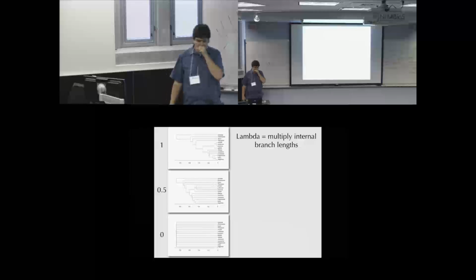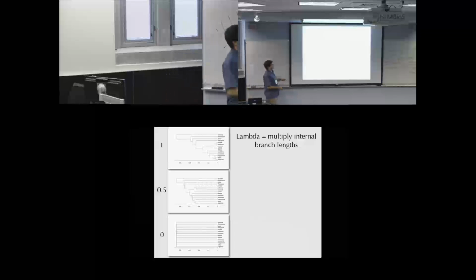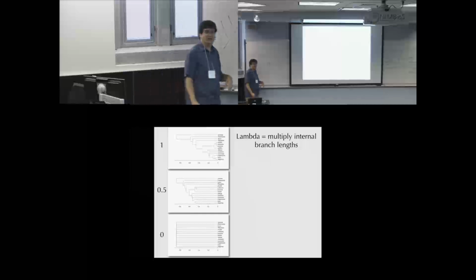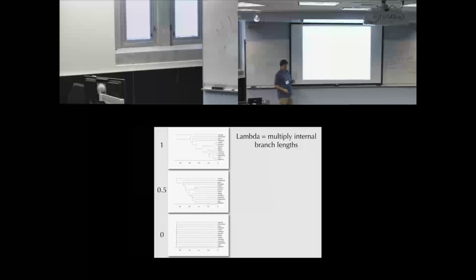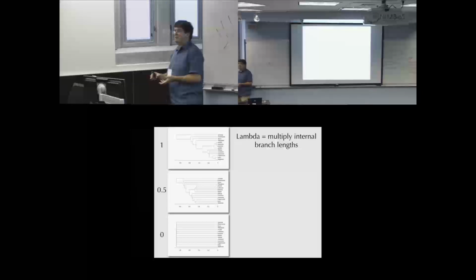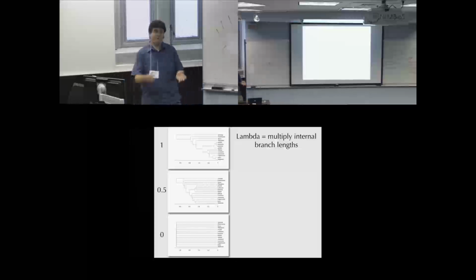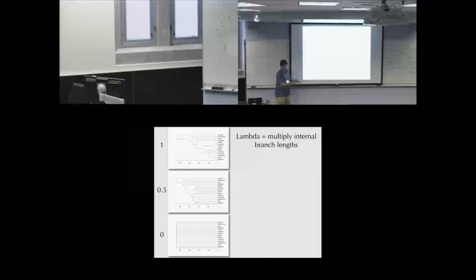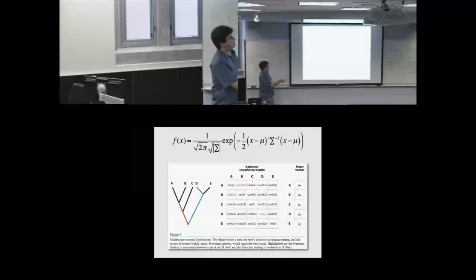So Pagel's lambda, right? What's the model here? It's not really a model. It's more looking at how the rates change over time, right? It's not like there's genetic drift or anything like that. Just saying, okay, let's have the evolution evolve in a certain different way. So here we can have more change happening at the tips than internally, or all change happening at the tips, right? So it's a way of getting at how much of the variance is coming from evolutionary history versus stuff happening right at the tips, right? And so all you do here basically is stretch the tree, which changes your variance covariance matrix, and then plug and chug.